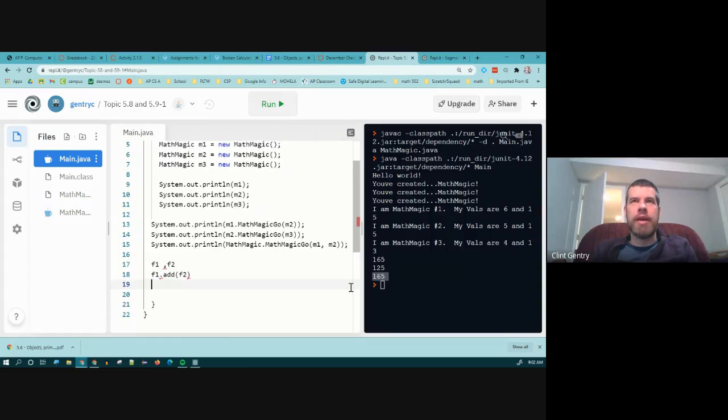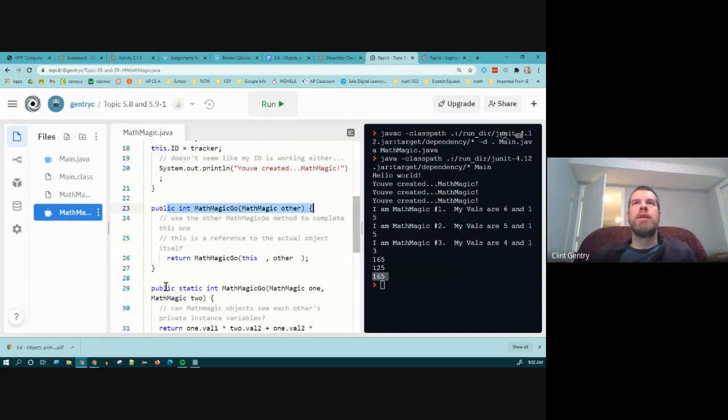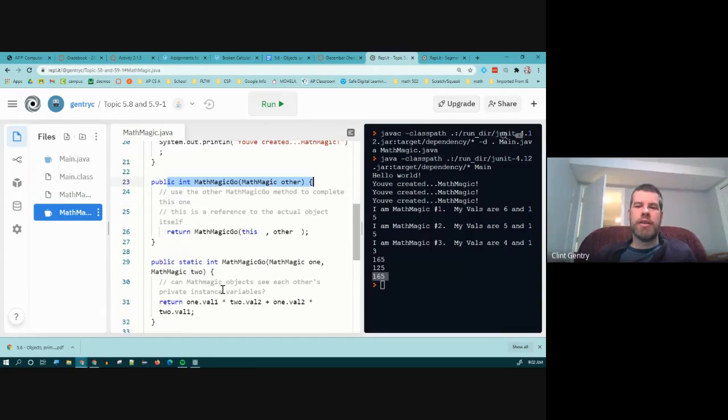But you could also write it so that you could go fraction.add f1, f2. And it would just be a preference for the designer what route they would want to go with. But since those functions do the same thing, there's no point in literally writing the fraction code twice. You would just have one function call the other.